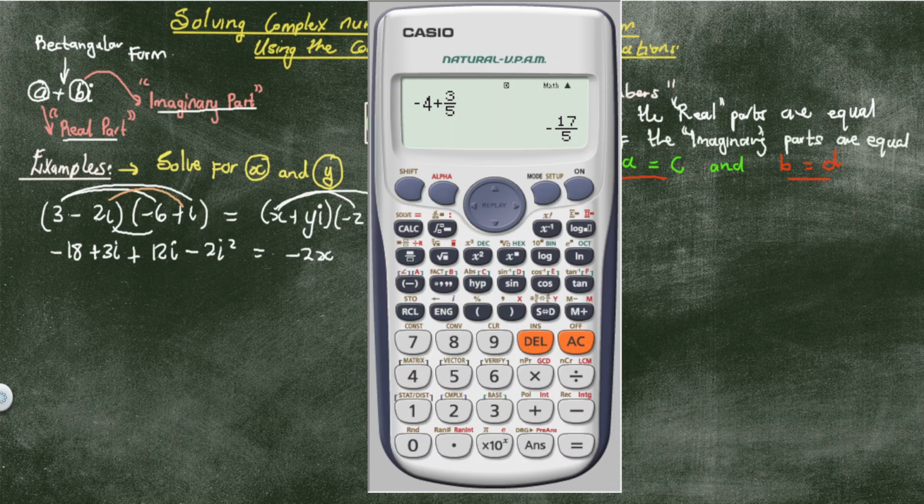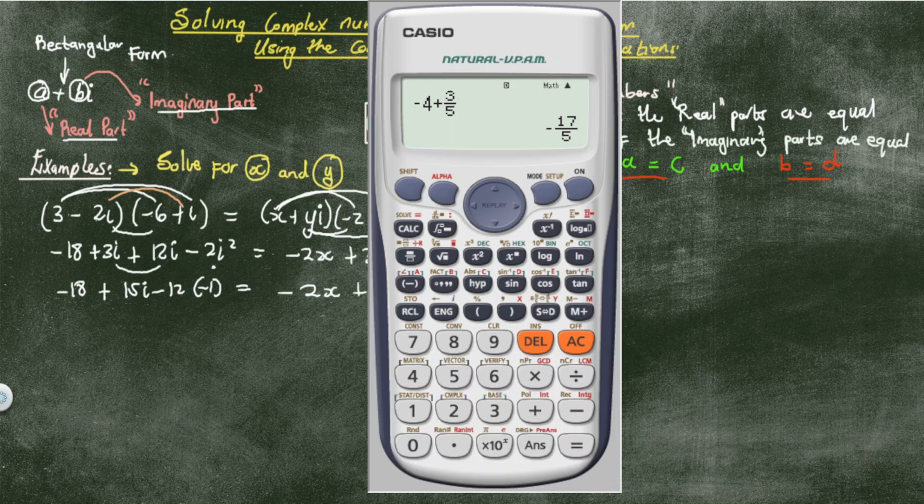This times that, that's a plus 3xi. This times that, it's minus 2yi. And then this multiplied by that gives us a plus 3yi squared. We're going to have to simplify. We have like terms, that's minus 18 and a plus 15i. And then this, it's going to be a minus 12 minus 1 equal to, I don't see any other like terms, so this is minus 2x plus 3xi.